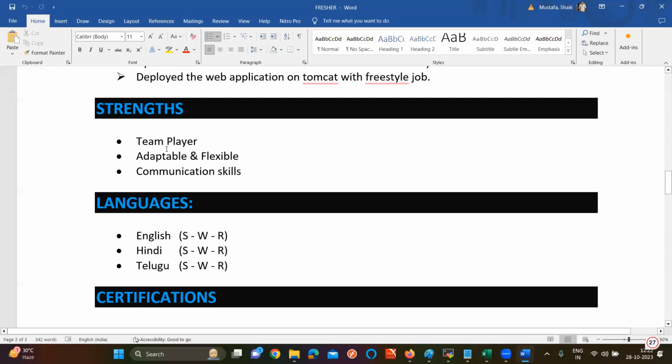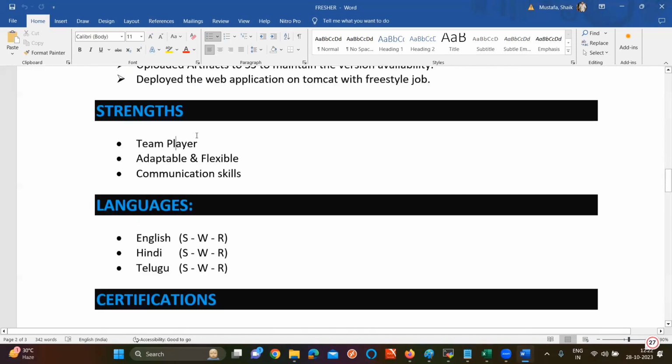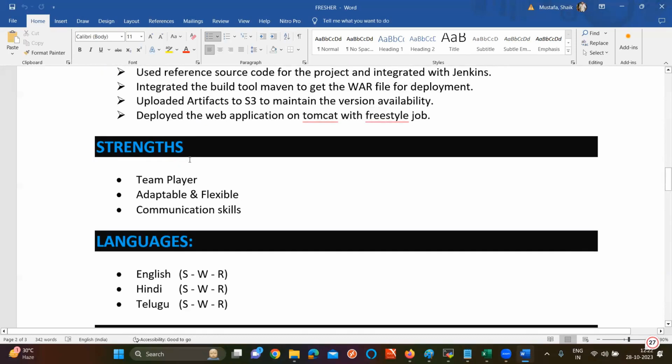I can bat, I can bowl, I can field, I can do wicket keeping. Like that. Because team player means he must be able to do all the works. For example, if company asks me to work on Docker, I need to work on Docker. If company asks me to work on database, I need to learn database and work. If company asks me to do some other people's work, I need to do that. That is what you can call the quality of a team player. Team player means he can fit on any role of the team.